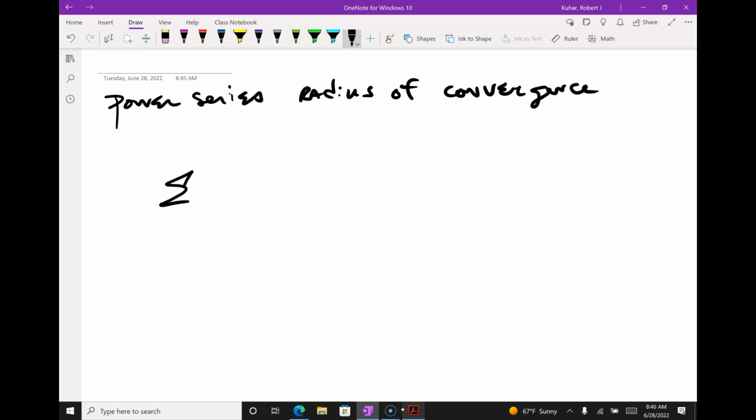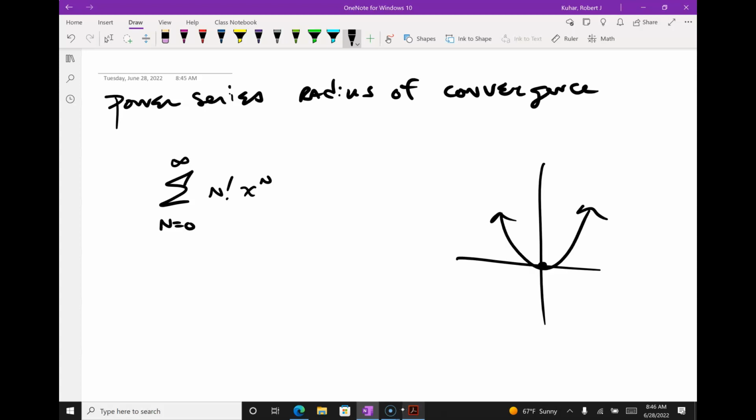So let's look at the first example. Here's one where it only converges at its center, and the book will say center, because if you can see, when x is 0... This thing looks like some kind of polynomial, whether it's an even power or an odd power, but it definitely goes through 0, 0, right?